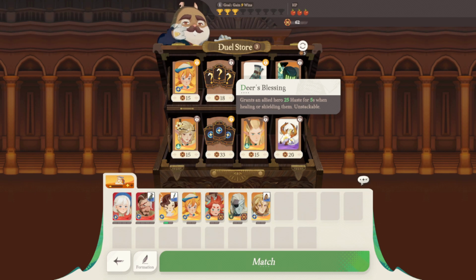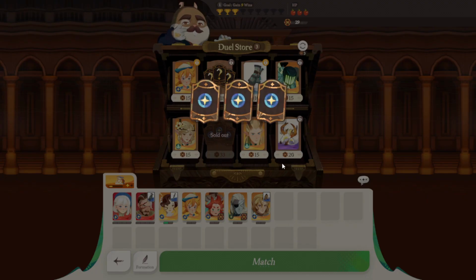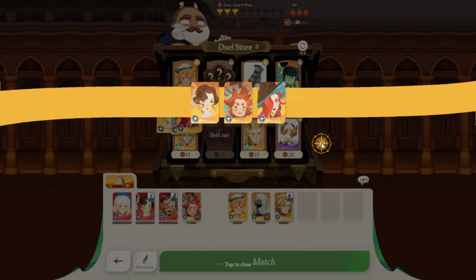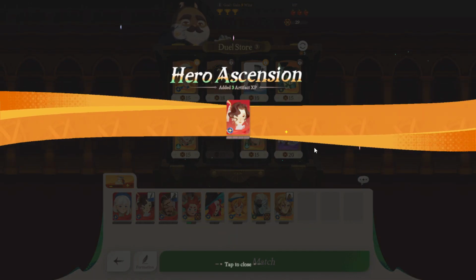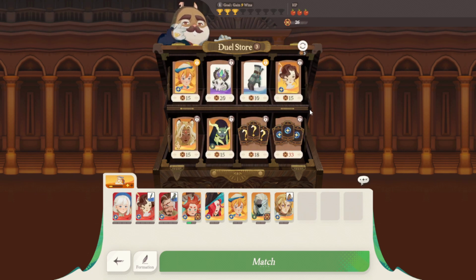What does this one do? Grants an allied hero 25 haste for 5 seconds when healing or shielding them. Unstackable. So, interesting. This won't upgrade her. Okay, I got her. This character, her DPS is ridiculous in this game mode too, so we'll definitely take that. She's locked in. Let's reroll for... Okay, that's for next round. We can start building for that.